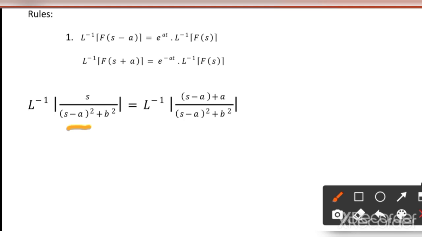So how can we get that? Now how did you get F of s from F of s plus a, or F of s from F of s minus a? By replacing s by s plus a, or replacing s by s minus a. So first make everything in the form of s minus a, then it is easy to convert. So wherever s minus a, take it as s. Similarly here, s minus a is in the denominator but s is in the numerator. So better to write the numerator also in terms of s minus a, that is s minus a plus a. So now I can take e power at out.